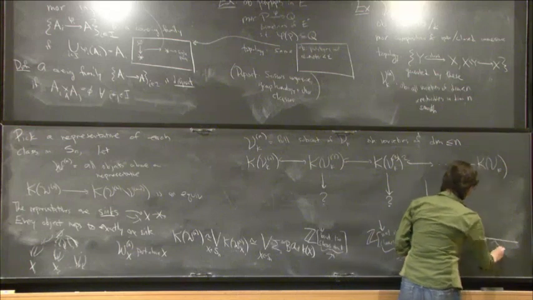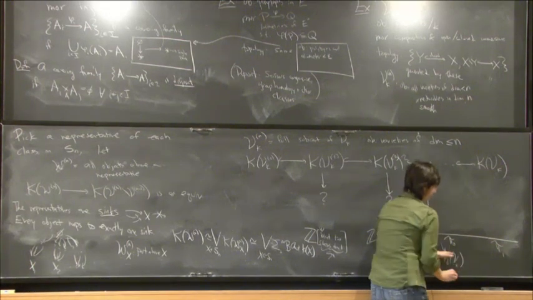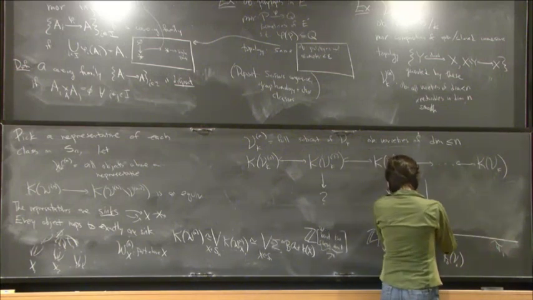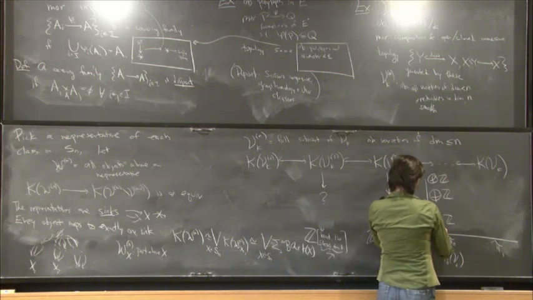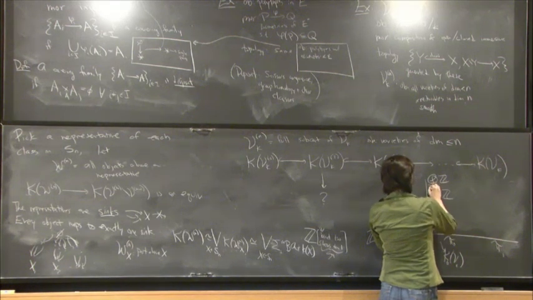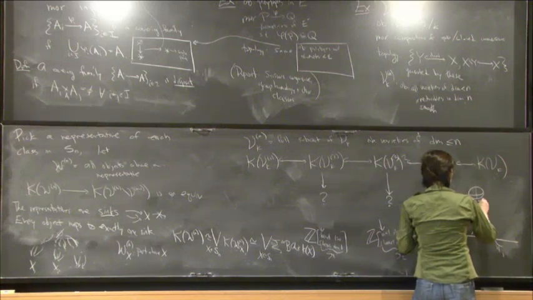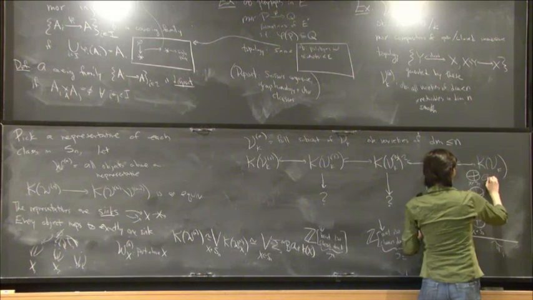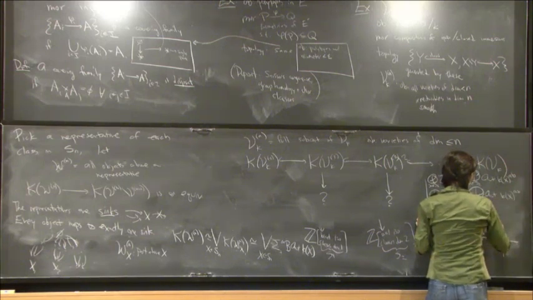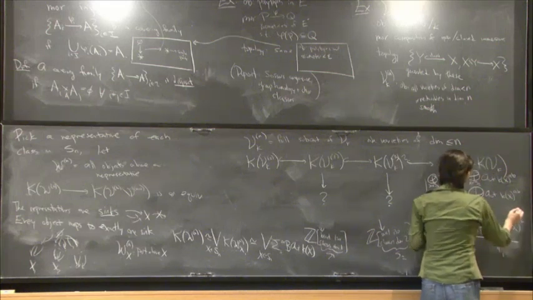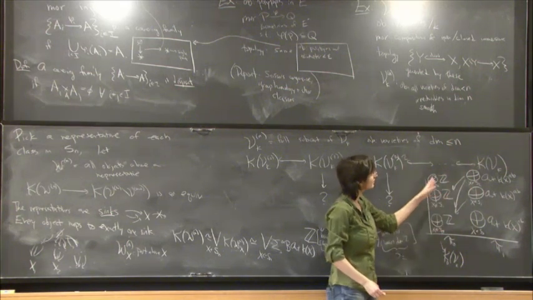So you get a spectral sequence where this is going to converge to the Grothendieck ring of varieties. And this is going to converge to something else, pi 1. And this is going to be a sum of Z's, one for every x in S0, x in S1, x in S2. And this is going to be a sum also over x in S0, x in S1, x in S2, of the automorphisms of k of x abelianized. Because you have to abelianize pi 1 to get these. And the differentials are going to go like this, and so on and so forth. They're always going down in this column, so this is going to converge nicely.